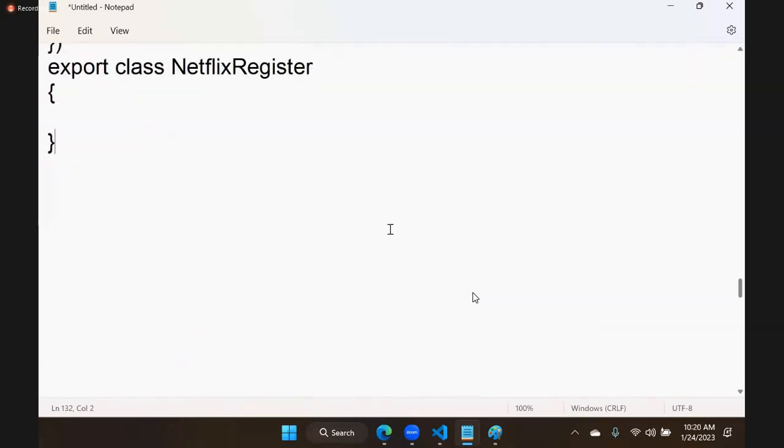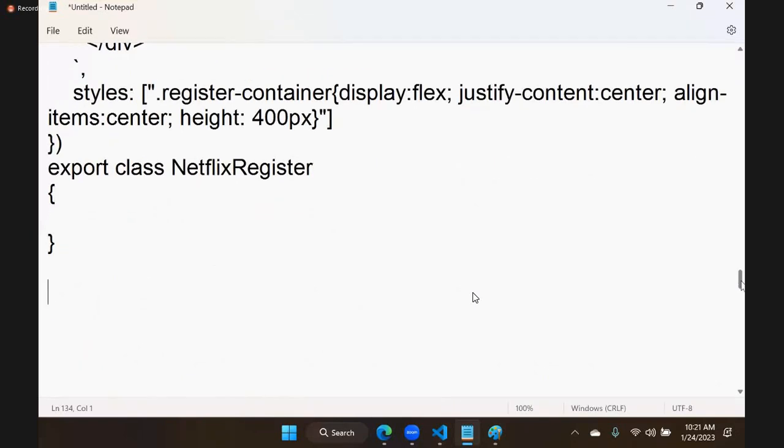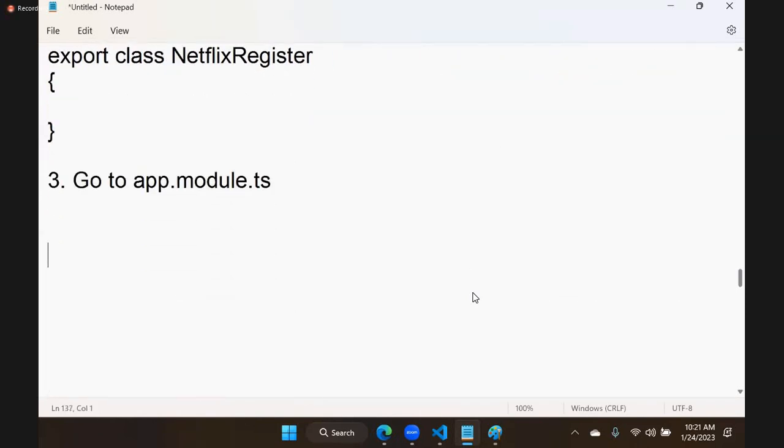After that, you need to do some more changes. What are the changes? After you do this, third step, go to which location? app.module.ts. In this you need to do two things. One is in declarations. In declarations, you have to add which one? Netflix register.